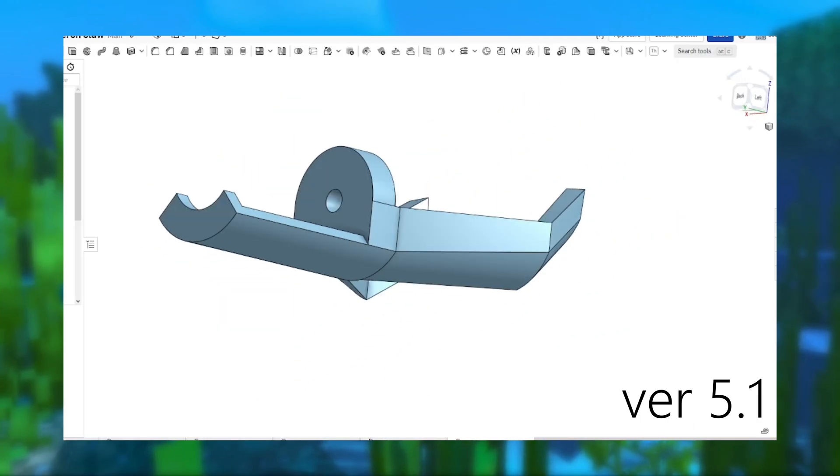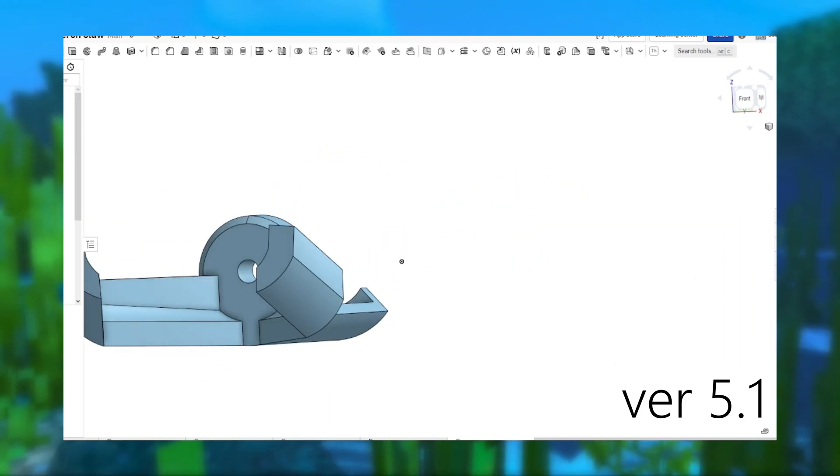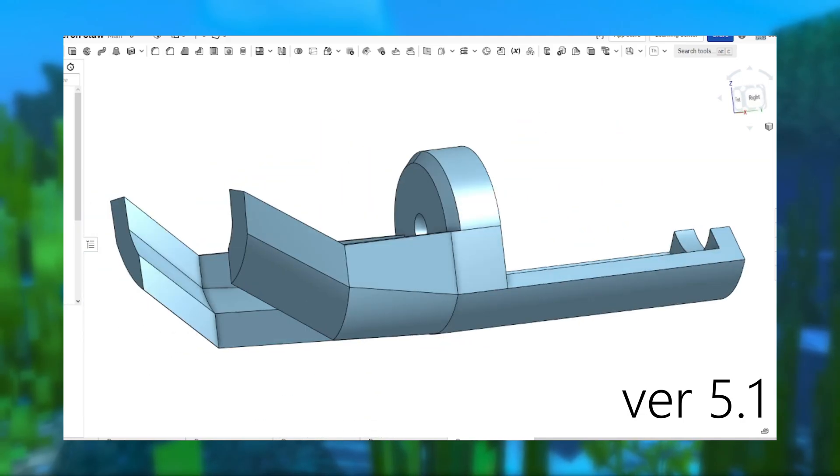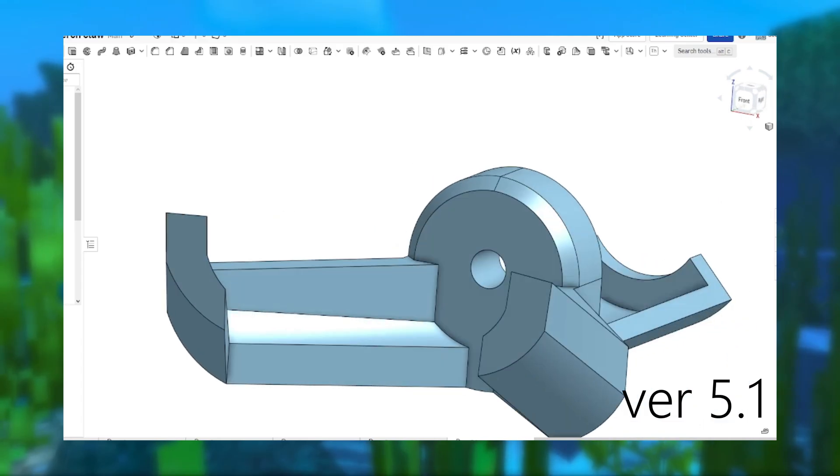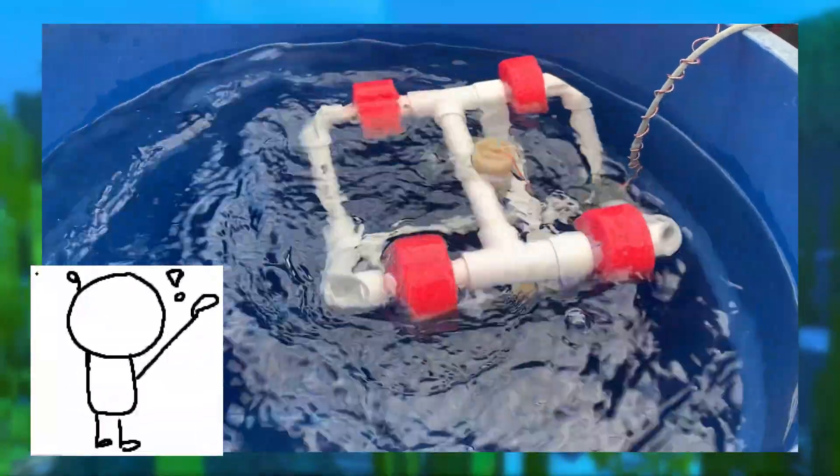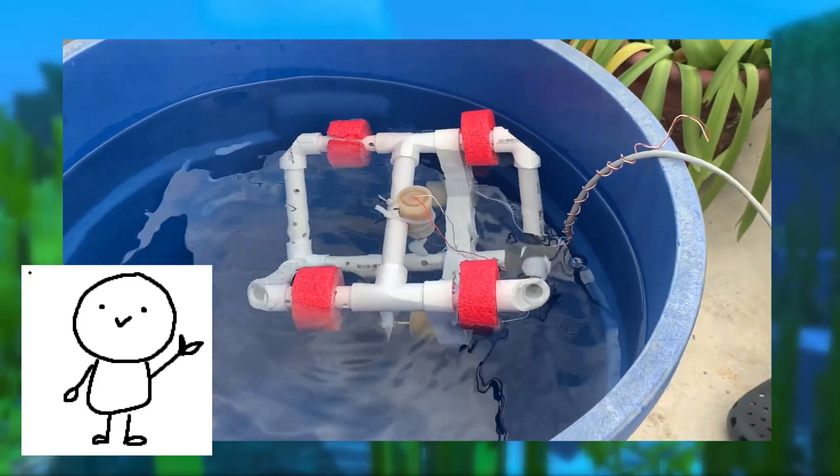So, here's the final iteration. 5.1. We completely got rid of the ring in the back so we can avoid any fractures, and we increased the diameter of the hole for the screw, which we would later change out to be a bolt, and that we would just screw in from the back side through the PVC, and then add a washer and a nut to keep it all secure. And that's all there was to it. Look at it go. Look at it spin in a circle. Isn't it so cute? Now, all that's left to do is just build the thing.